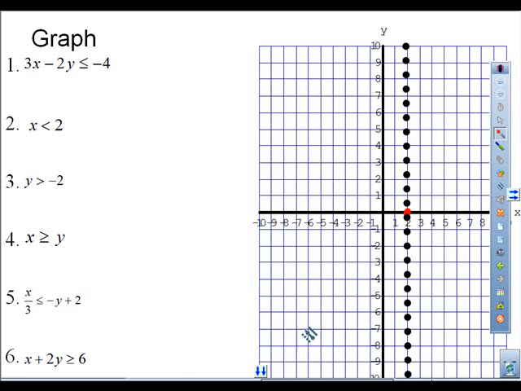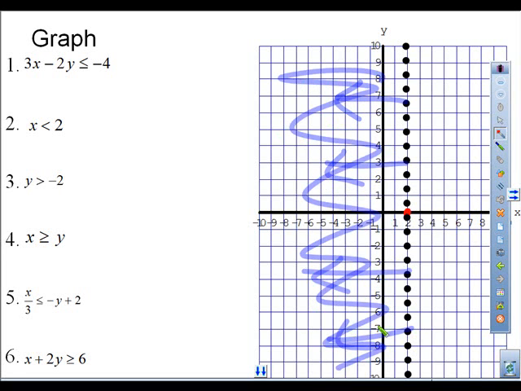So we have a vertical line right there. Now, if x is less than 2, think of less than 2 on the x-axis. Where is less than 2 on the x-axis? Here's the x-axis. All these numbers over here are less than 2, so we're shading this way. We're shading all the values over here because all these values are less than 2.